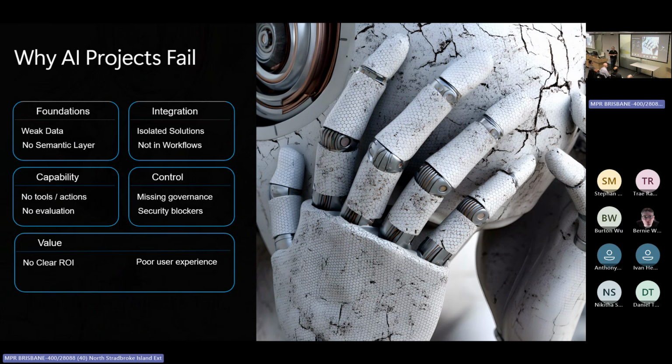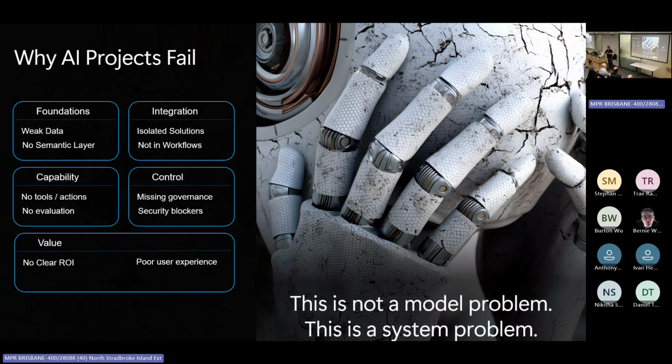And all of these reasons were contributing to solutions not working out of the box and then failing to get to production. And then the big one is organizations pushing ahead with proof of concepts without understanding what the ROI was going to be or what the risk was going to be. None of these are technology problems.